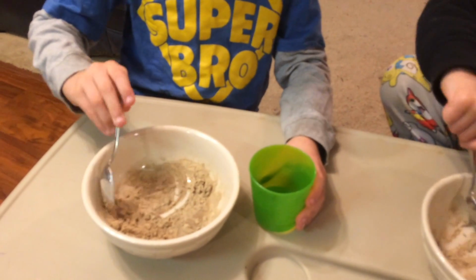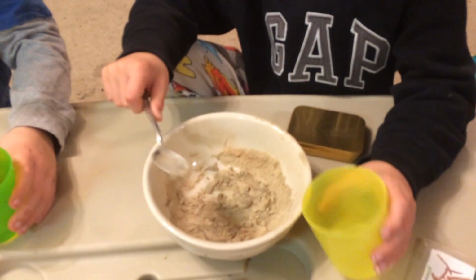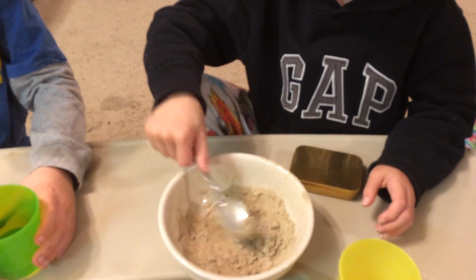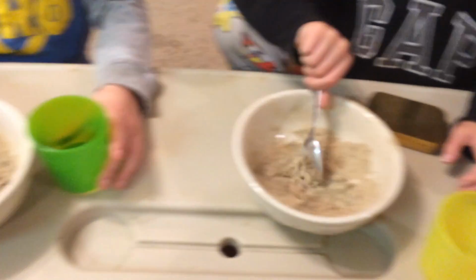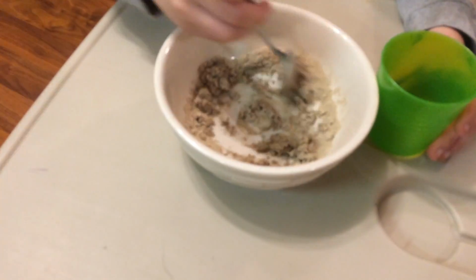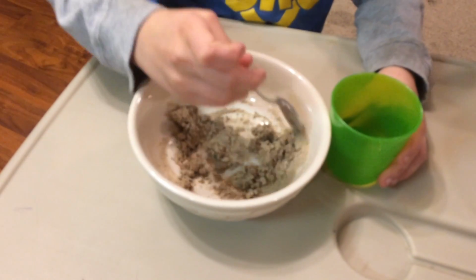I can feel it getting thicker. Daddy, I'm gonna add a little bit more. Okay. I've added too much. It's turning into little clumps of stuff. Good, good. That means it's absorbing the water. It's turning darker as well.